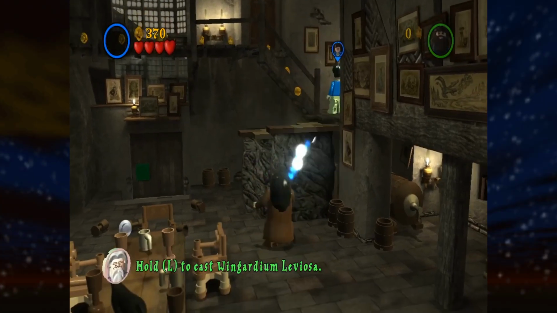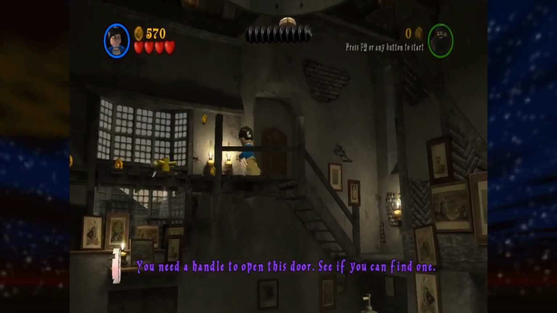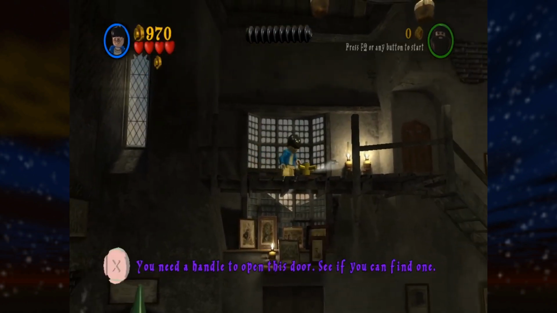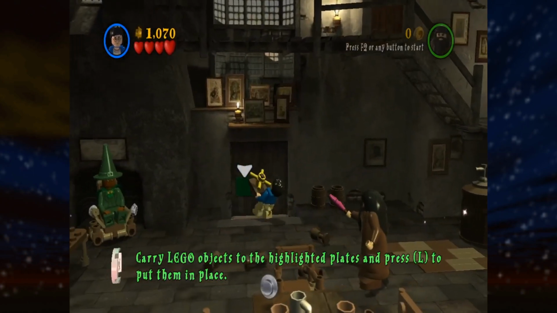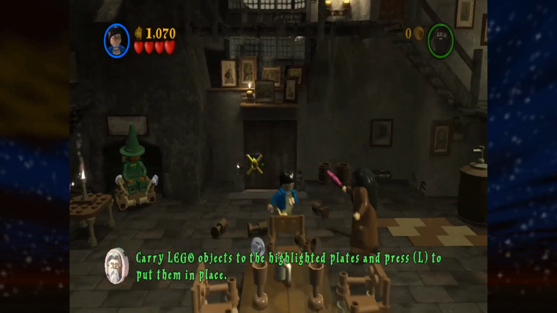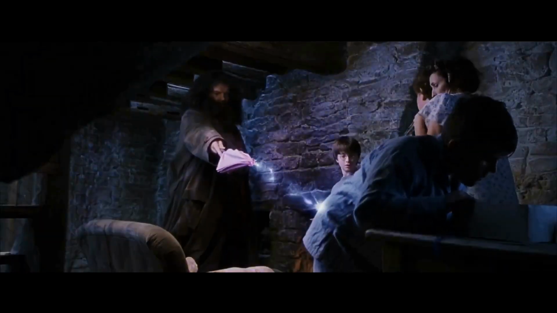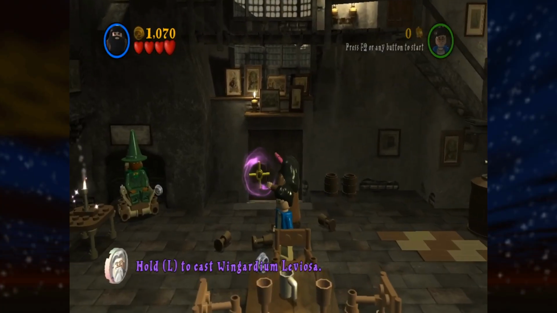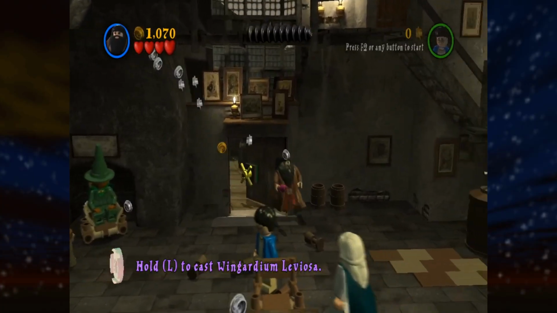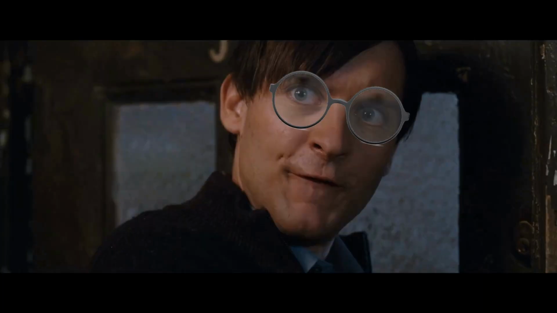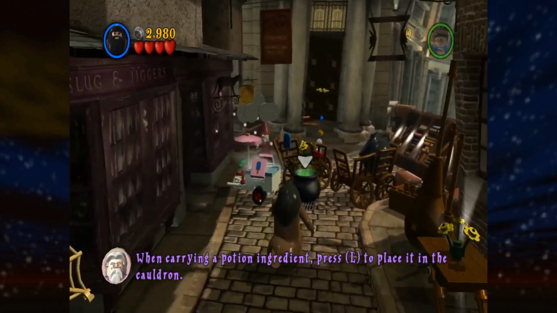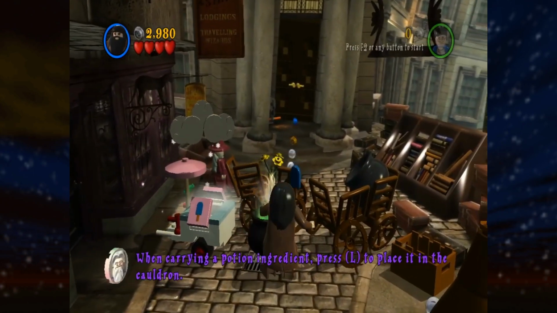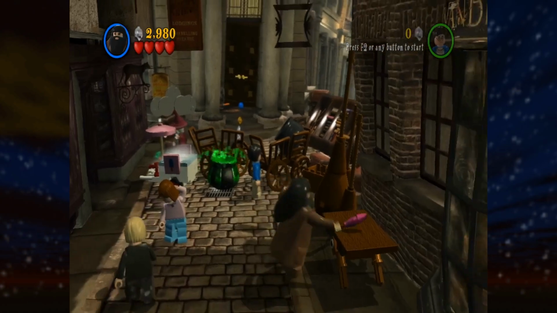must lift Harry up on this floor to obtain the missing door handle. And this is the first of many times some games require you to perform illegal magic. Though Hagrid was somehow able to get away with giving Dudley a pigtail. And we're performing a great public service here by fixing the doorway into a major shopping center. Fix this damn door! We go through Diagon Alley and brew an explosive potion to clear the way.